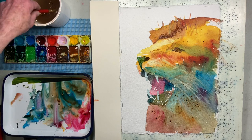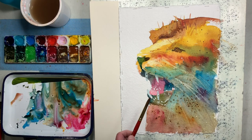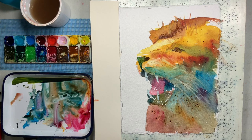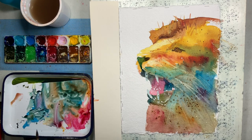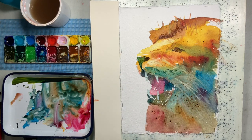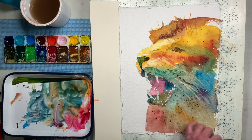Because the white of the paper is the lightest you can go, obviously. And then we put down the medium values and the lighter values early when we were painting. And I put in some dark values. So now we have the whole range of values on the painting.